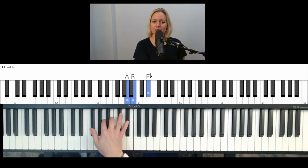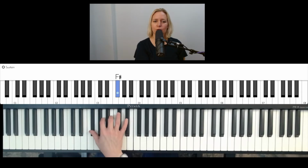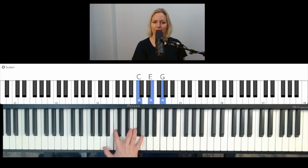And I'm doing this, I'm pivoting my wrist. See that I'm doing that? I'm going like this a little bit. It shouldn't be too bad.